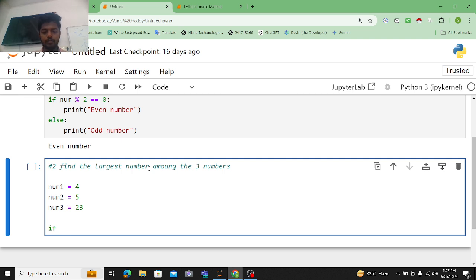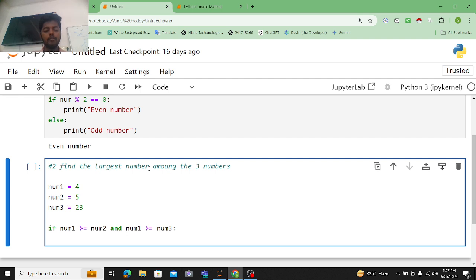So if num1 greater than or equal to num2 and num1 greater than or equal to num3, if num1 is greater than num2 and num1 is greater than num3, I need to print this is the largest number.